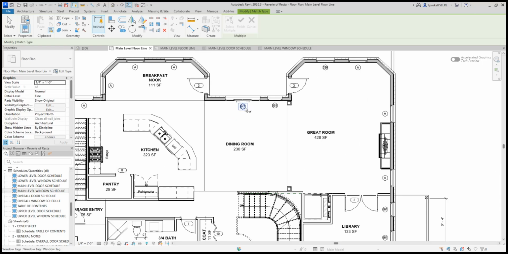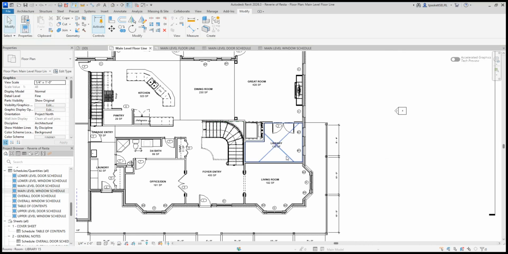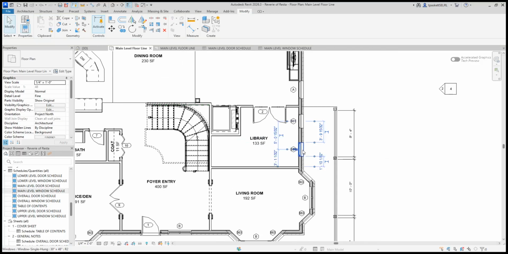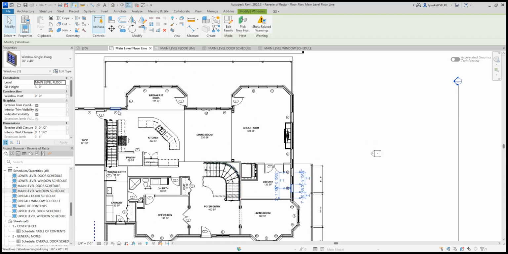This guy should have been B. He's going to be something else. So I'm not going to worry about it. And you get that choice. Okay, you get that choice. Now these are the 30-inch by 40. That should have been the same as this guy here. Nope. Got 30 by 40. Okay, so we'll make those C's.